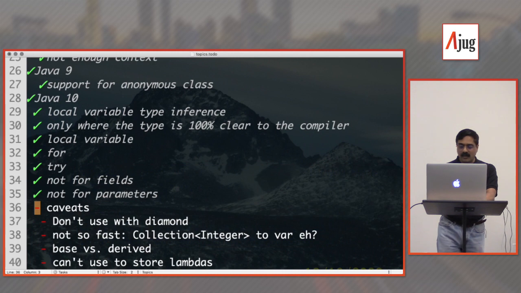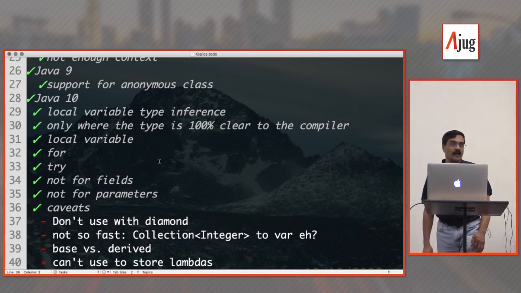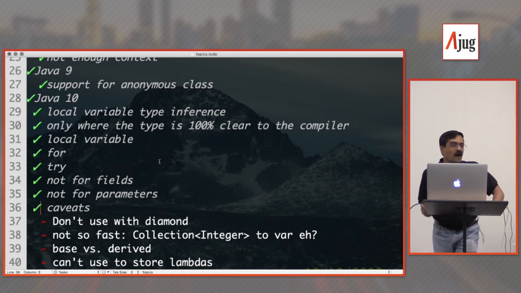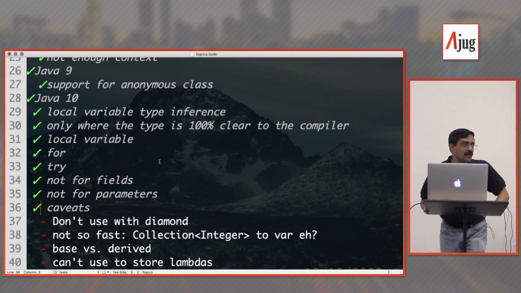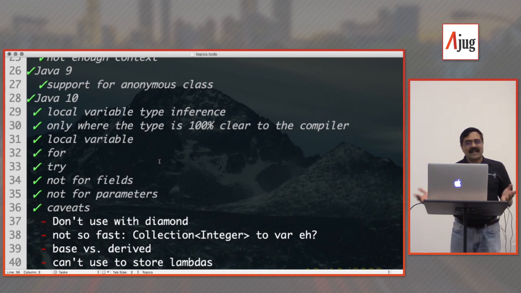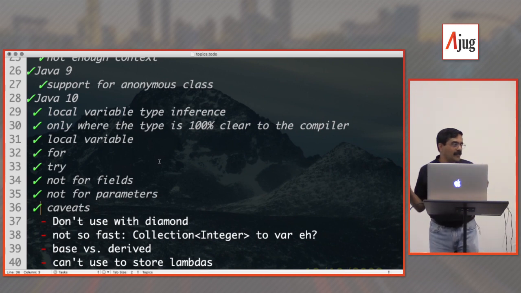A few things we have to be very careful about. Well, we talked about where you can use it and where you cannot use it. Just because you can use it doesn't mean you should use it. So you have to make a choice. Don't use it if you are not comfortable with it. Don't use it if your colleagues are not comfortable with it. Don't use it to tease them. Don't use it to make them angry, right? You don't want them to turn postal on you just because you use var in your code. So the point really is, don't use it if you're not comfortable with it.